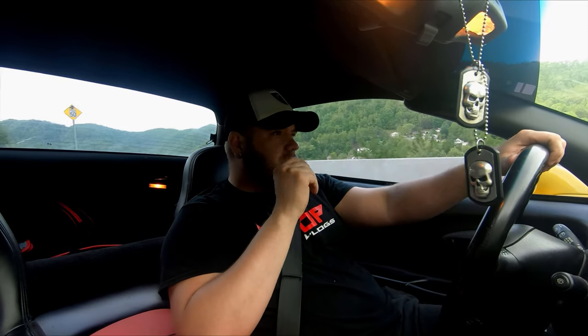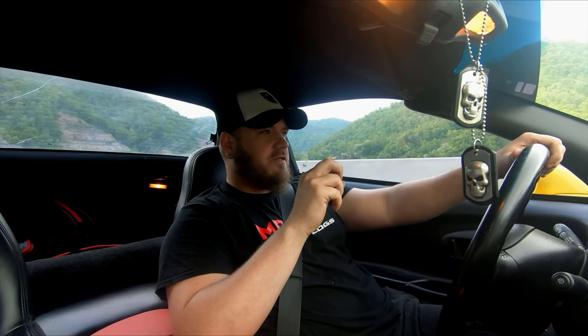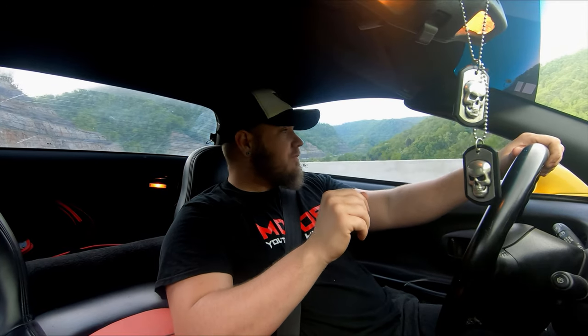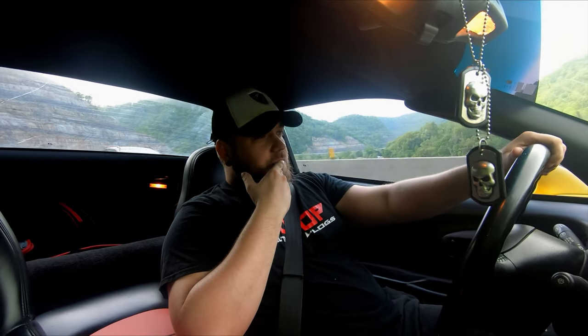The car still needed work, but the guy I sold it to has it completely lined out now — aftermarket cam, long tube headers, X-pipe, and the factory titanium Z06 exhaust. I loved it, but I kept putting it on the back burner because it was a project car. Adam actually messaged me a year prior wanting to buy it and I kept backing out — I backed out for two years because I always said if I got a Corvette I'd never get rid of it, and if I ever had children I wanted to hand it off to them.